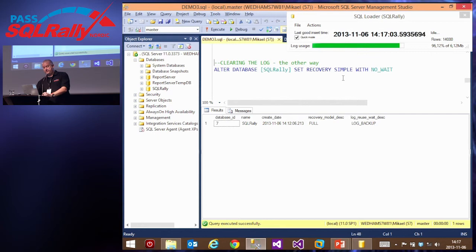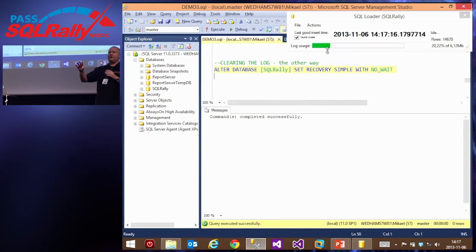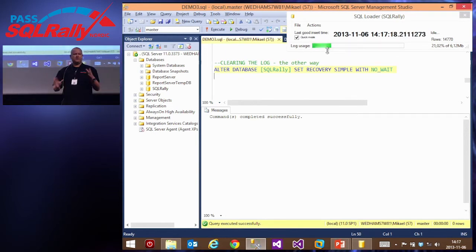But this works. And the log gets truncated. So now that was correct actually. The default behavior with no backups is exactly the same as this simple behavior. So that's the danger, because you see the database behaving like simple mode, but it's actually in full. And if you by accident take a backup, then the log starts to grow and you don't know why.